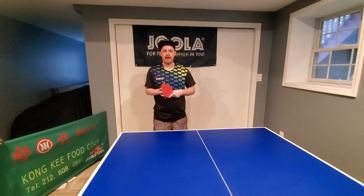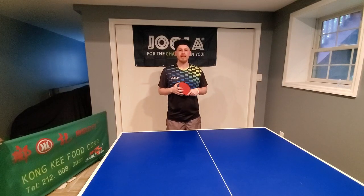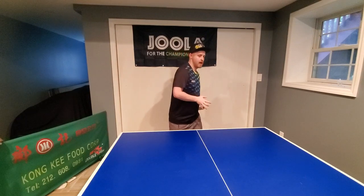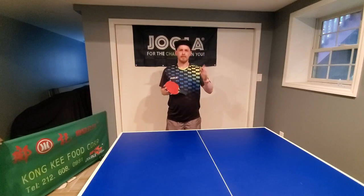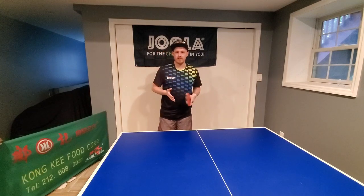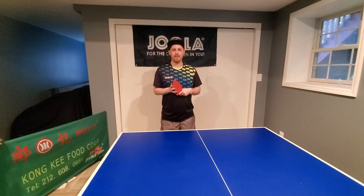A good drill to start with is the ball coming onto your forehand side and you play to three points on the table — a much easier three-point forehand than the footwork version. You're playing one ball cross, one ball to the middle, one ball down the line, alternating between those points. You can also set targets on the other side of the table, which is very useful with younger developing players. Having targets really helps them focus on where they're aiming and work towards precision.